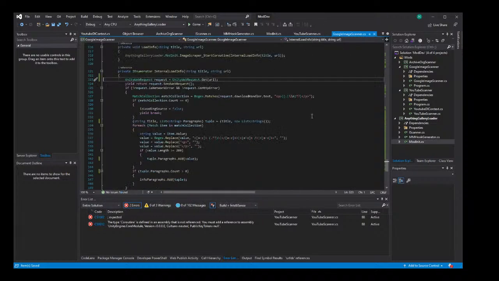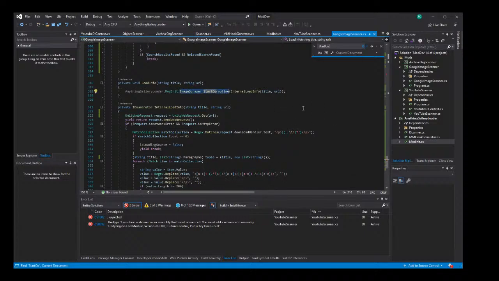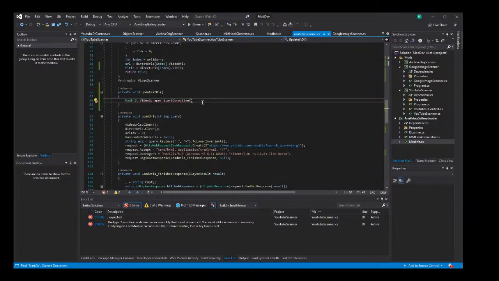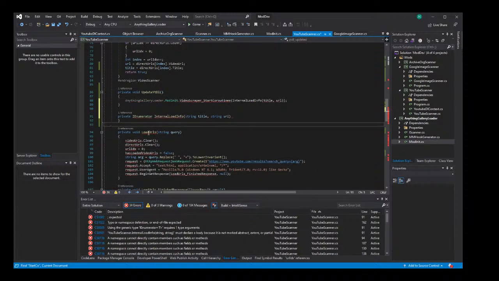Let's see how that looks on the scanner here. Start coroutine. It looks like this. Very interesting coroutine setup. Very weird. Okay. Update YTDL. Oh, it does contain that.